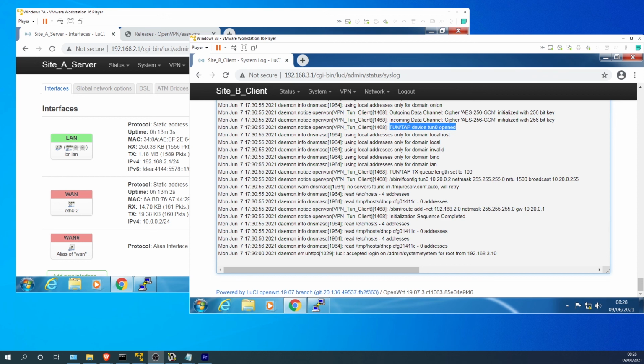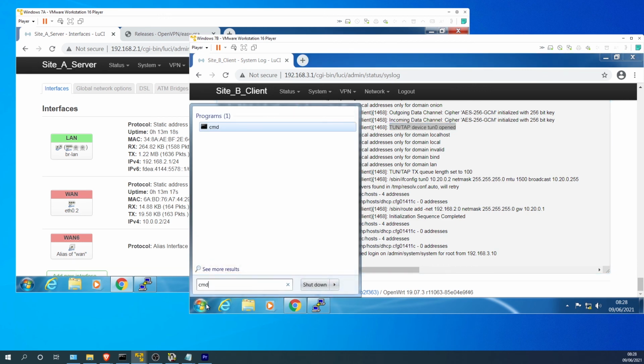If you're having issues with ping, just try restarting both the routers and the clients. Also ensure that Windows Firewall is not blocking ping, as it sometimes only allows it from the same network range. It's best just to try temporarily disabling the Windows Firewall on the clients just to check that this is not the case. Okay, so click the start button and type in CMD.